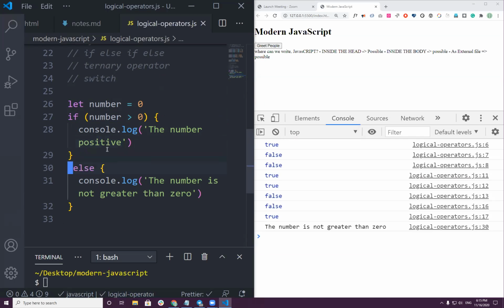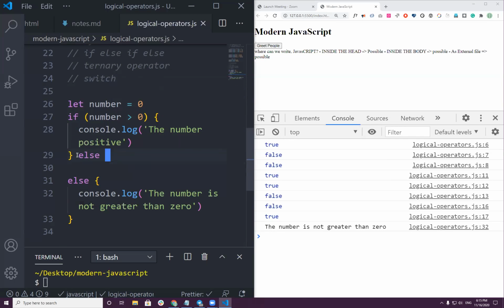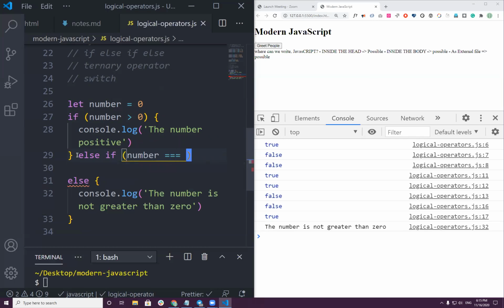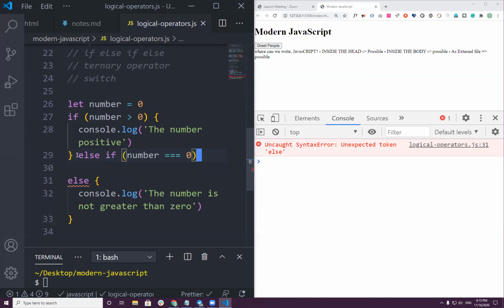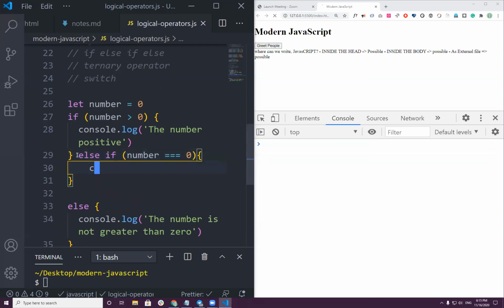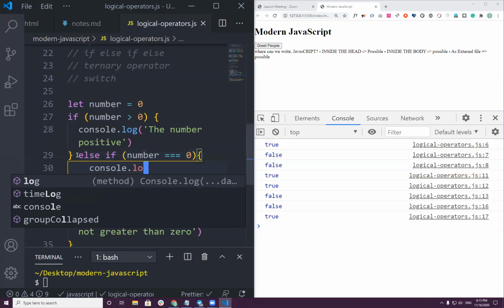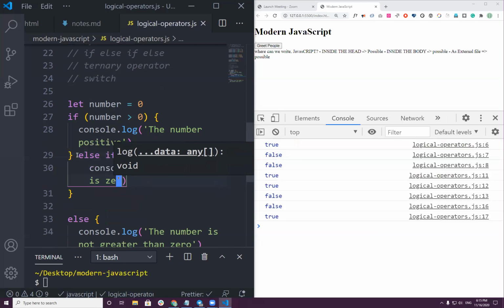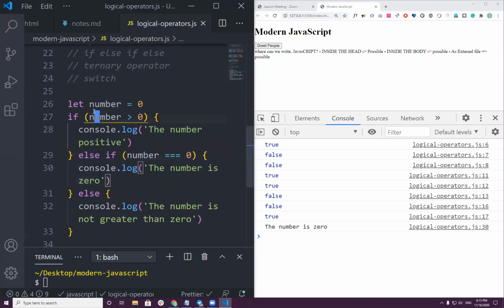Now I can check again, else if number is equal to 0, I can say console.log, the number is 0, else the number is negative.